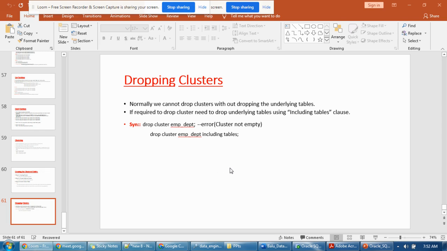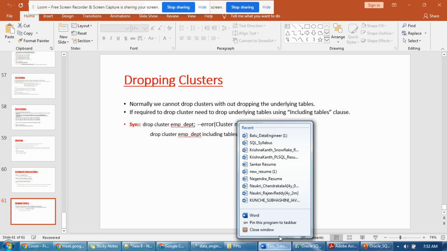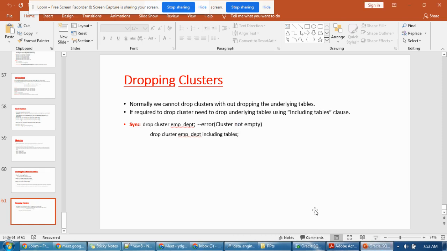Clear, right? Why can we use the clusters? To improve the query performance. Internally, it will create a separate table to store the join columns.